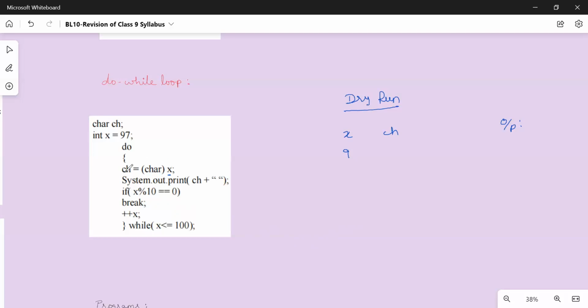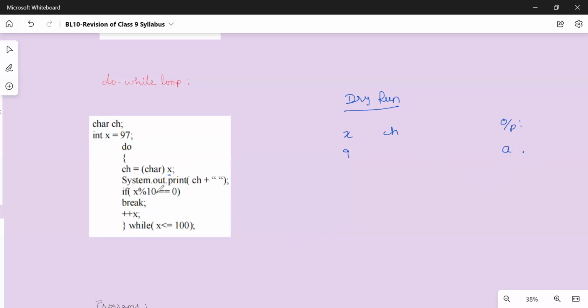So x gets converted to its char data type, and the character with ASCII value 97 is small a. So the output displays a and leaves a space. This is print, therefore it will shift the control adjacent to it.